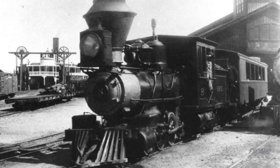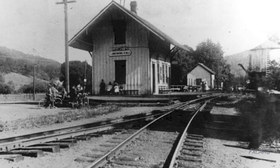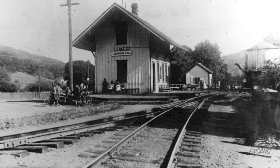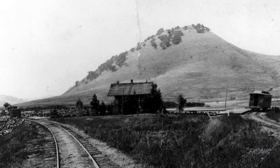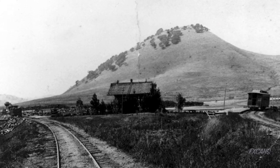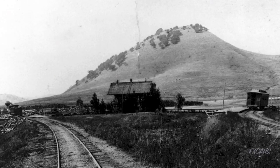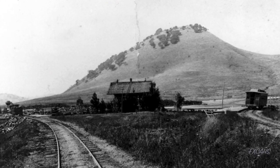As we're going up the valley, we come into San Anselmo in the 1900s. This depot was later replaced by another one. Look up towards Red Hill and notice the lack of trees. They hadn't gotten around to planting all the eucalyptus trees that proliferate through California. The train to the right is going off to San Rafael, and the tracks to the left are going to Fairfax. The next slide will be a little later in time, probably in the 30s.